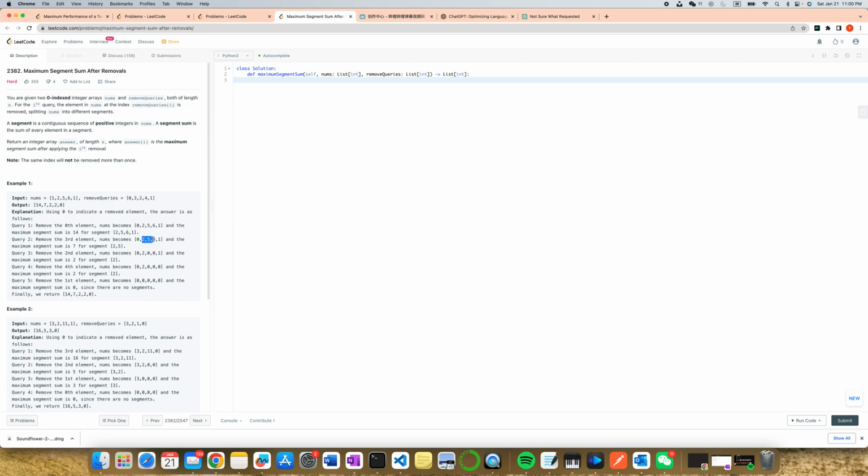That means instead of starting from the very beginning to the end, we will start from the end and reversely look through the remove queries. What does that mean? Let's look at the last index first. After removing by the last remove query, which is 1, we get an all-zero array. If we start from here and add this 1 to this empty array, we will get 0, 2 and 0, 0, 0, right?